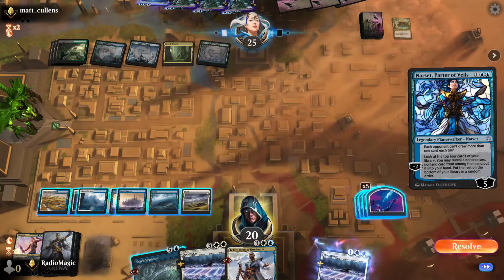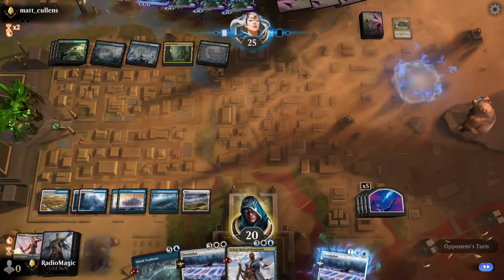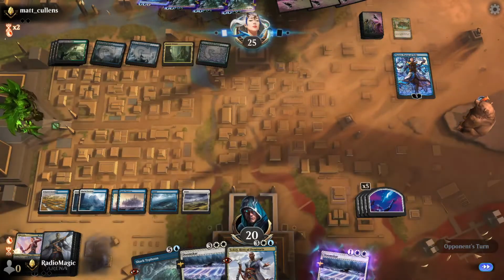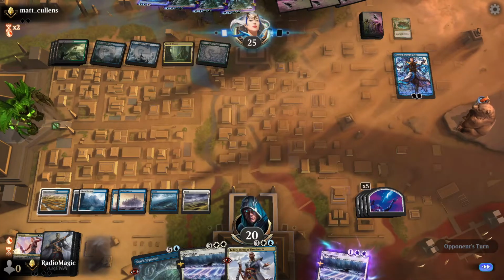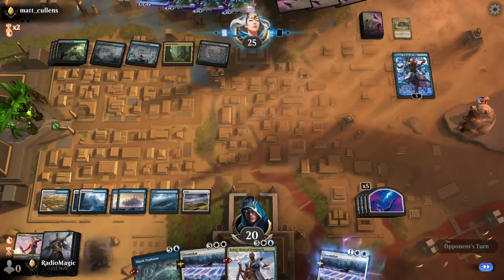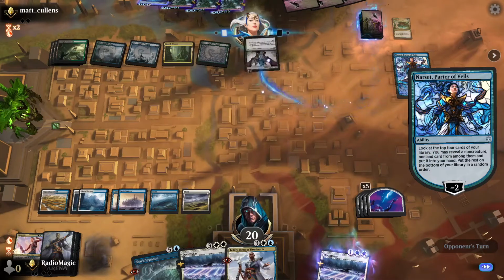Opponent's going for the commit memory play. Past, present, and future are bound by threads of time. Hone your prowess.